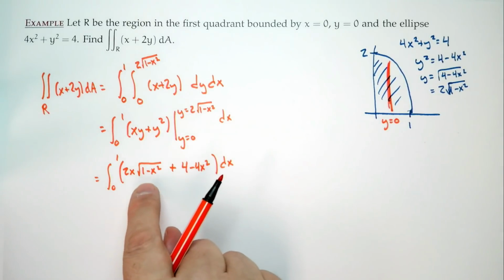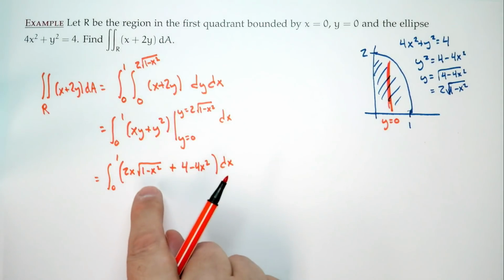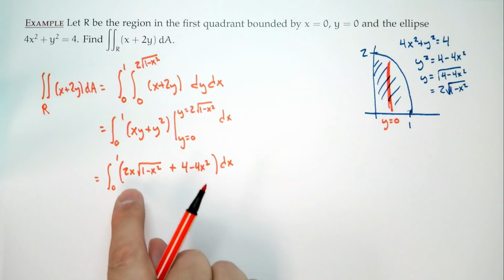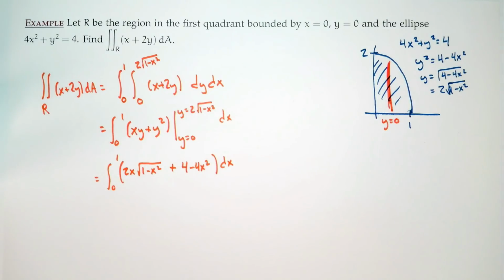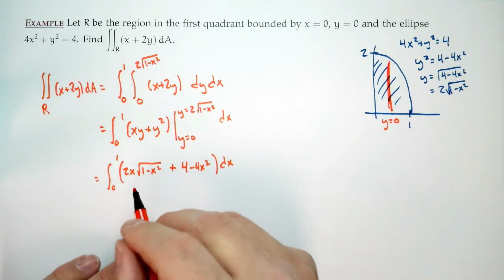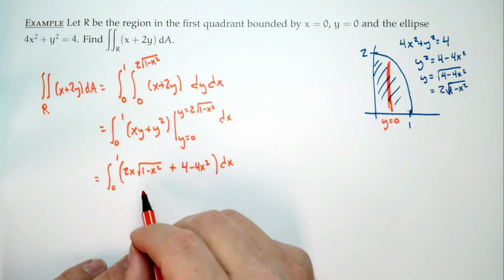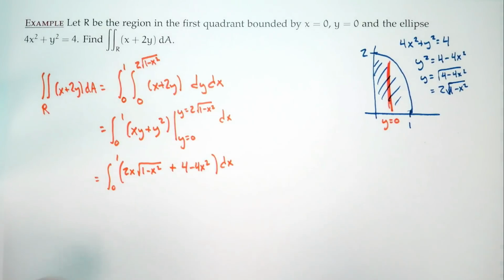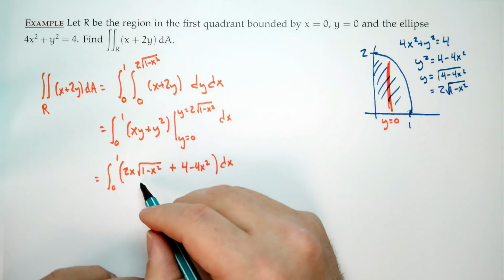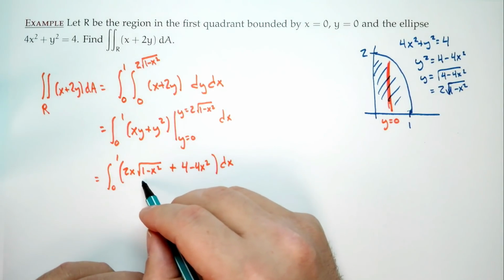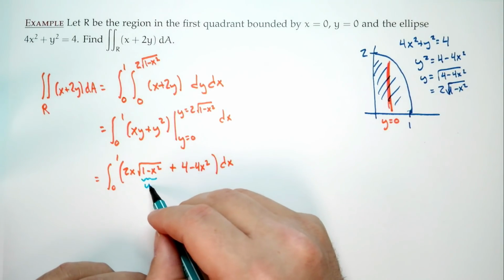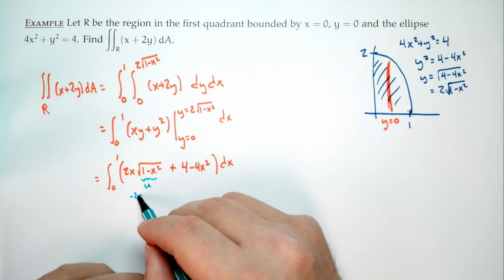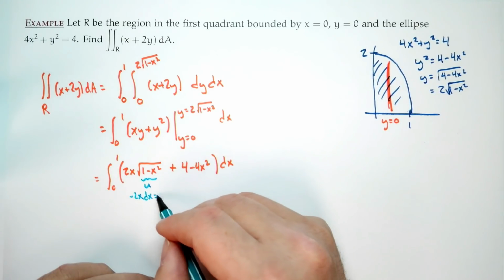So the square root of 1 minus x squared, that was our bound. We were worried about that, but it turns out because of the x that's there, it's not going to be anything to worry about. Indeed, we can do this integral. Let's really do it in two parts. So let's say we're working on the first part here. What do we see? Well, if we set this inside part to be u, then minus 2x dx would be du.